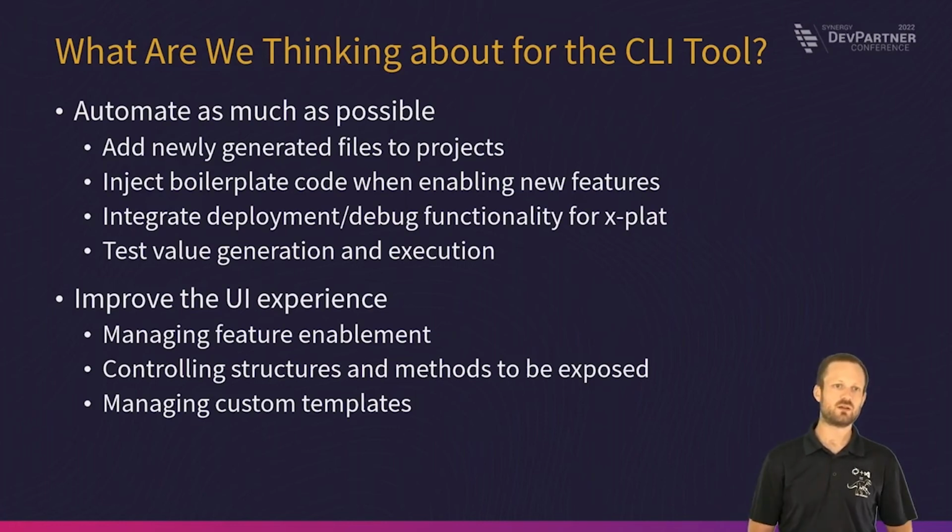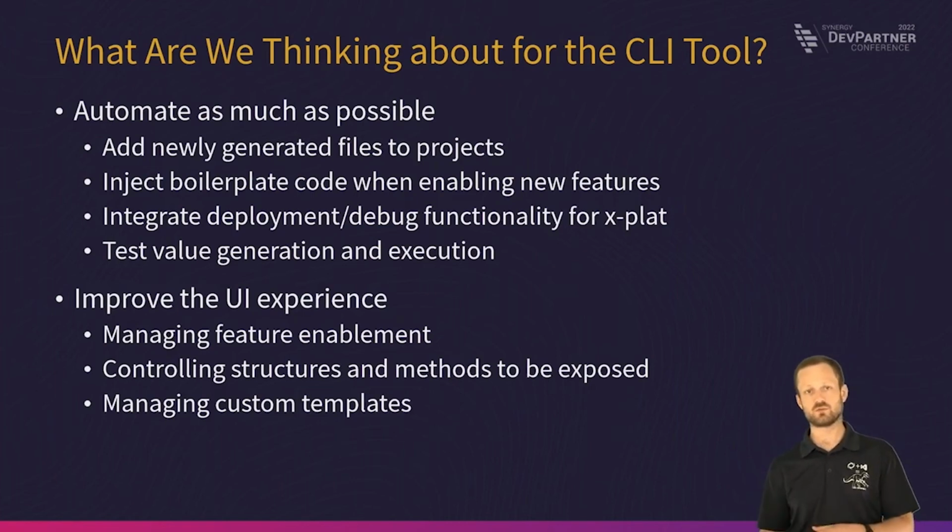We think we can really improve the experience when you're adding net new features. So as an example, adding unit tests where they weren't previously turned on in your project requires you to run some project templates and add some stuff to a solution file. It's not really difficult, but there's more steps to it than we would like, especially when we have this nice Harmony Core CLI tool that could really just do those things for you at just a click of a button.